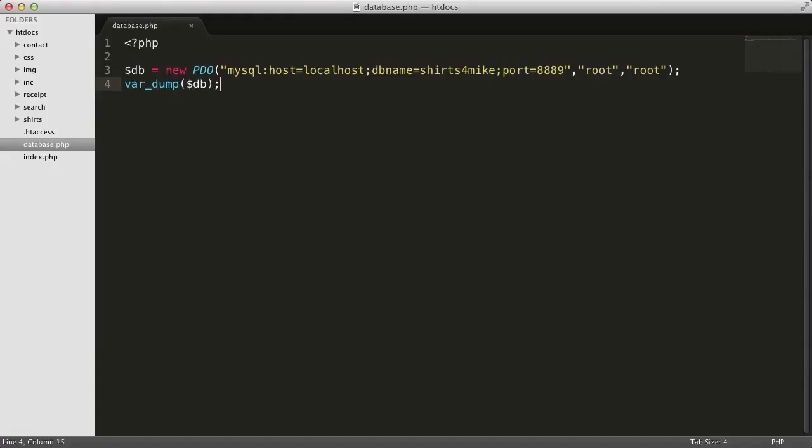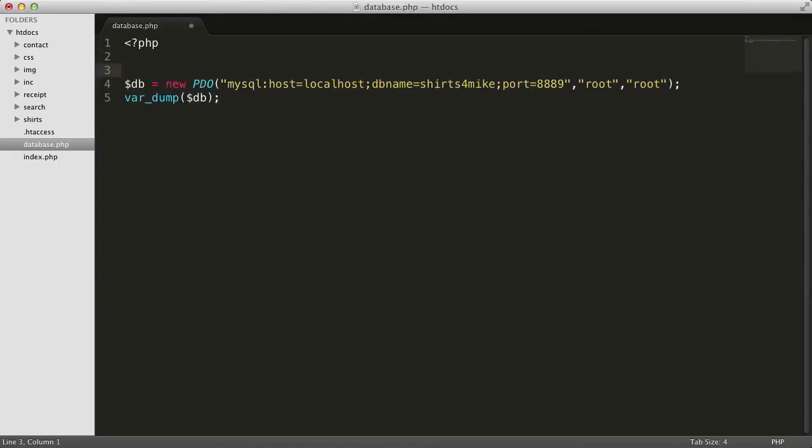Open up the working file database.php in your text editor. Here we're creating a new PDO object that connects to our database. Any code that connects to an external system should be placed inside a block of code that can handle exceptions. In PHP, that's a try-catch block. Before the code you want to try to execute, you put a try command. You surround the code you want to try in a set of curly brackets, like this.